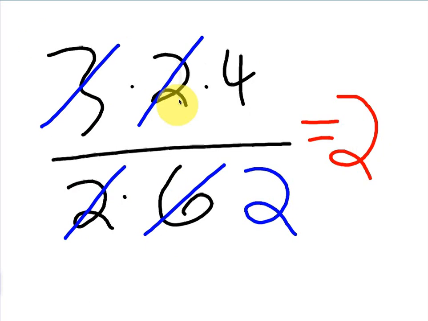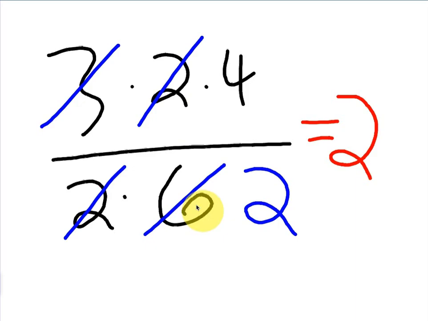So again, the original problem was 3 times 2 times 4 over 2 times 6. I'm showing you that when you're dividing a bunch of things multiplied on top and bottom, you can cross divide. That's a lesson that we've learned in Algebra Part 1. So when you're multiplying monomials, you can do the same thing. You can basically divide each component on the top by components on the bottom, and that's going to give you your final answer. So with a monomial, we're going to divide the numbers first, or the coefficients, and then divide the variables, much like we cross divide here.